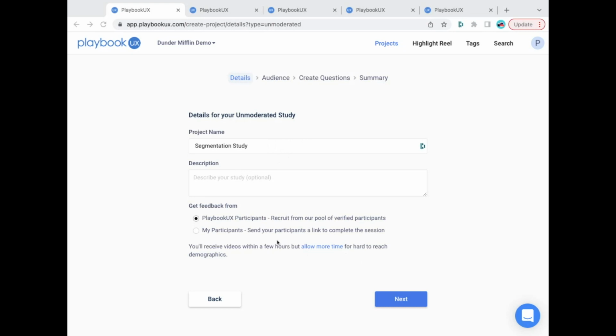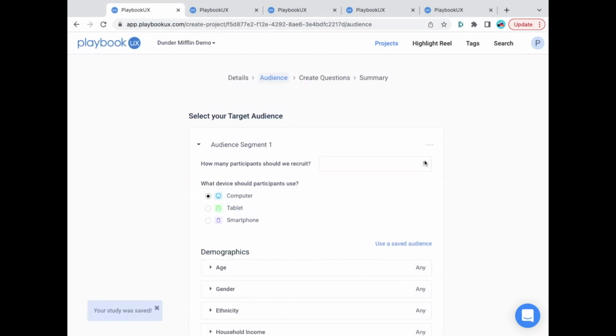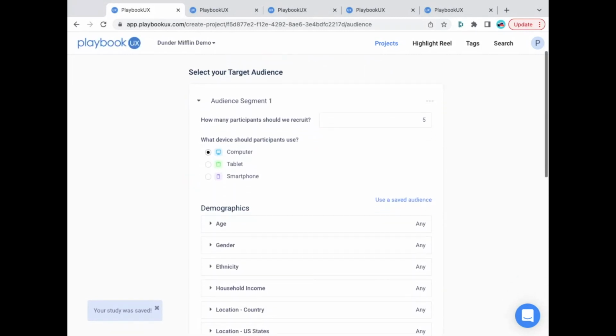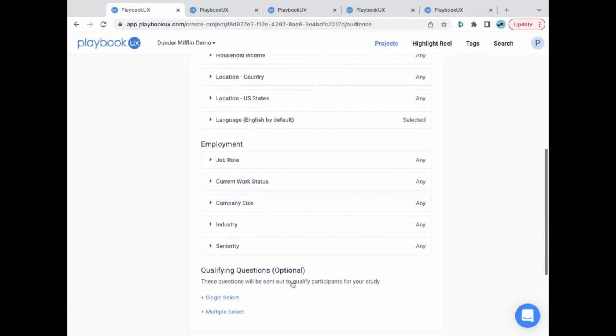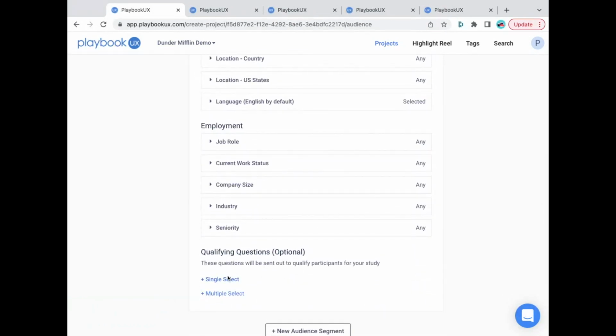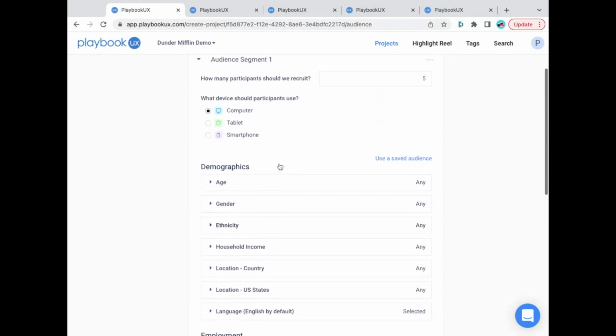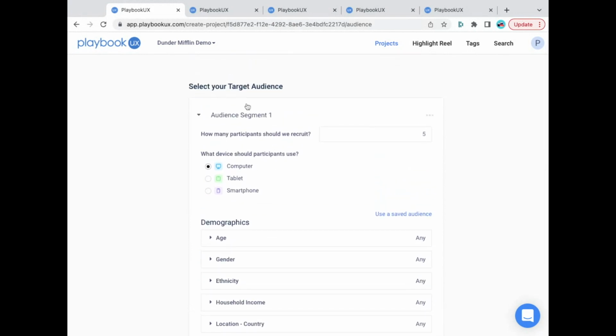When creating a project, you'll want to define your audience by the different demographic breakdowns that we have listed. This should be fairly familiar if you've used PlaybookUX before, but if you haven't, we have a variety of different drop-downs available. You can also add screener questions here at the end. But first, when you're creating an audience segment, you'll want to name your audience, and this will help you later on when you're looking through the results of your data.